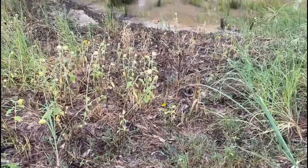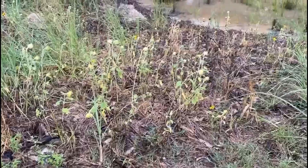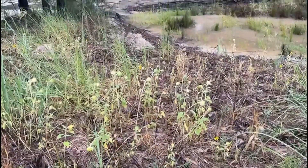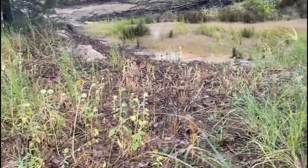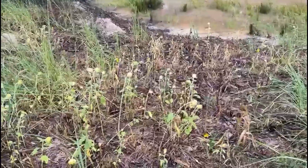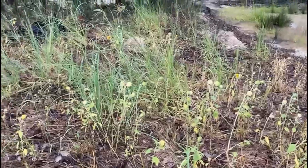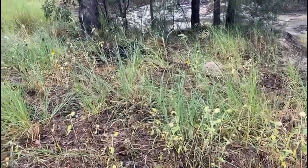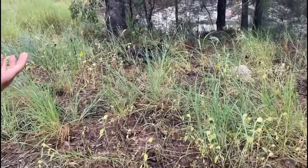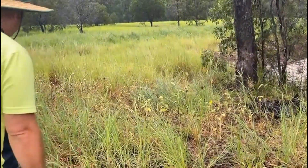This was the area where the cattle escaped into and trod on, making a few holes, but there doesn't appear to be any ongoing damage around that, so that's fine. The bird seed we put in this area is working as intended - it's going through a cycle of growing up, dropping seeds, and hopefully we'll get more of this growing. It brings in insects and birds and that whole cycle starts again.